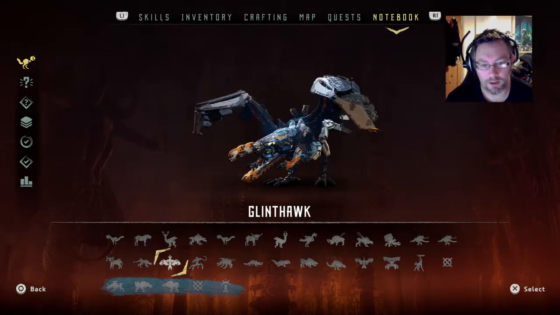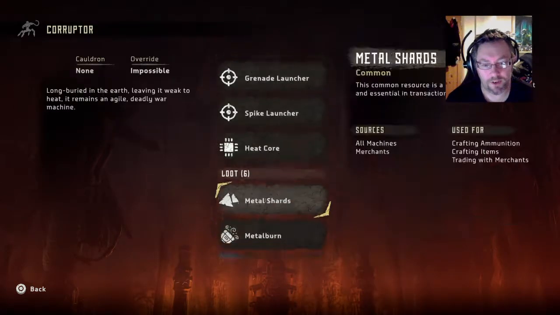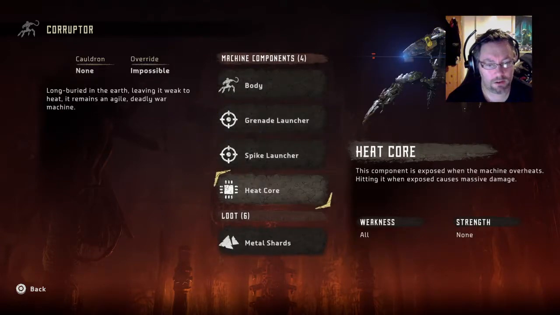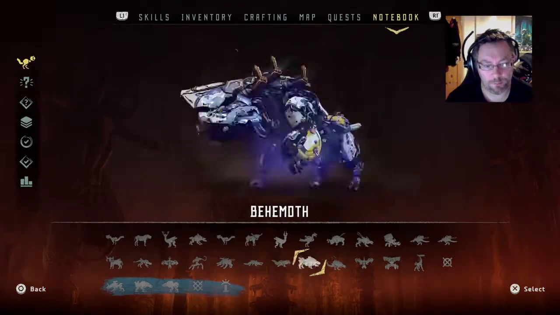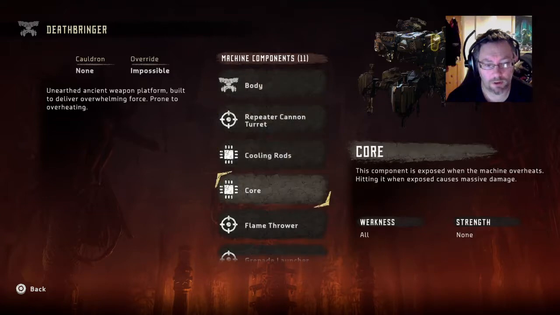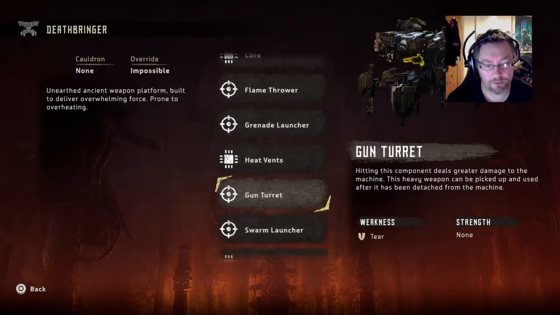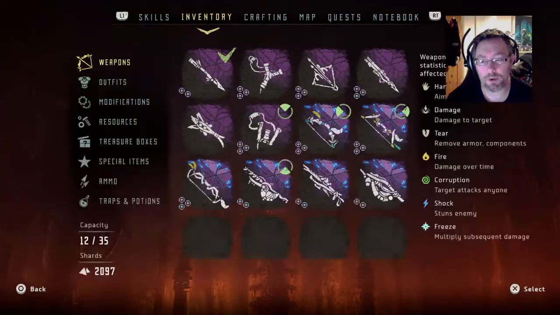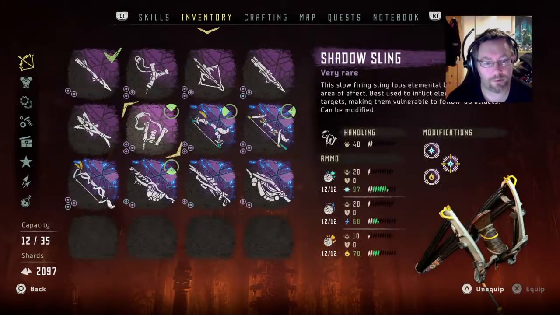So, corruptors. Now, these guys basically are fire, tear, fire and tear. Okay, so the big machines, these guys are Deathbringers. Fire and shock. That's interesting. And basically everything else, and tear. Okay, that's cool. So inventory wise, let's have a look at weapons. What have we got?